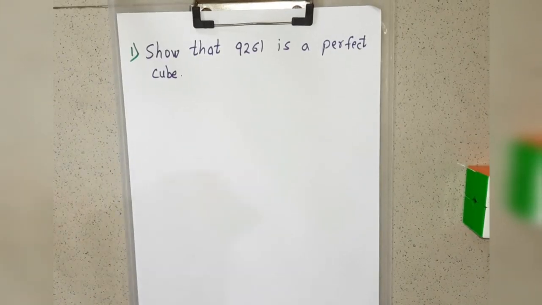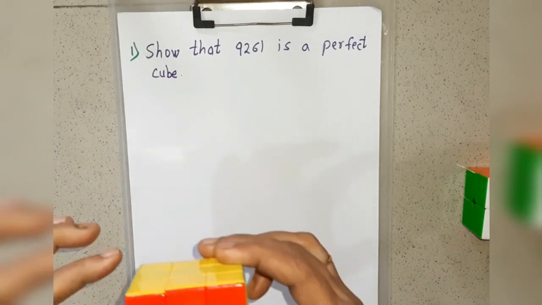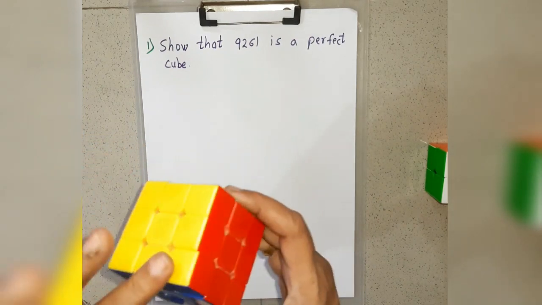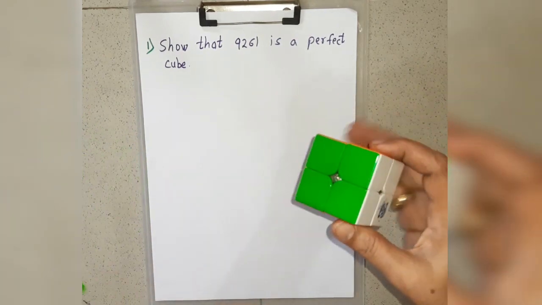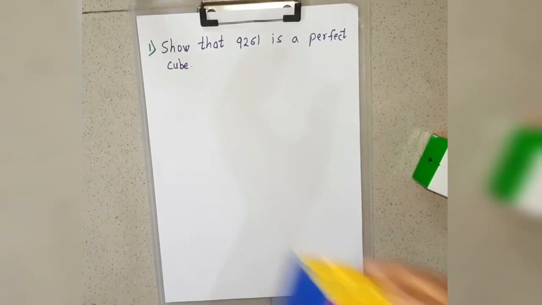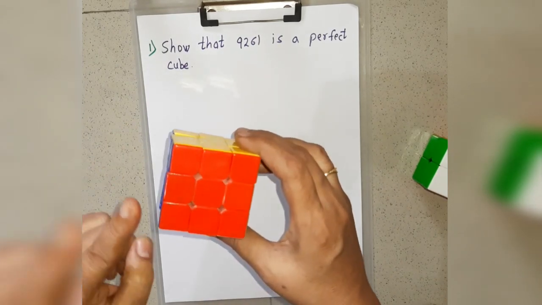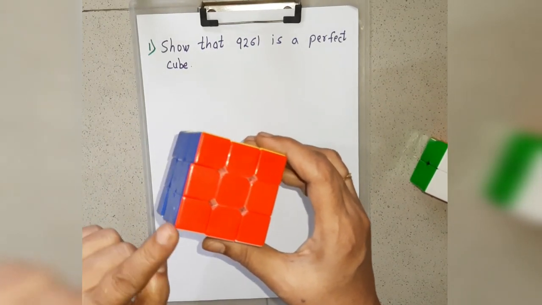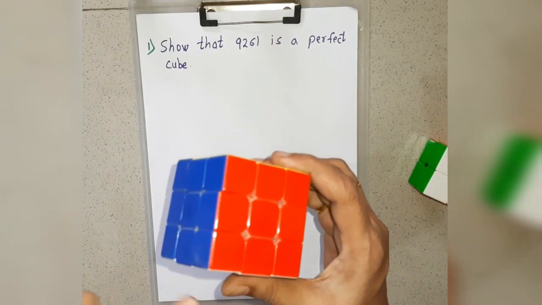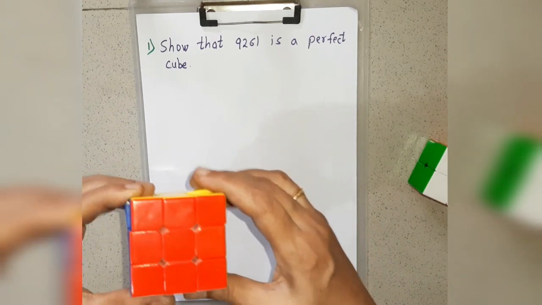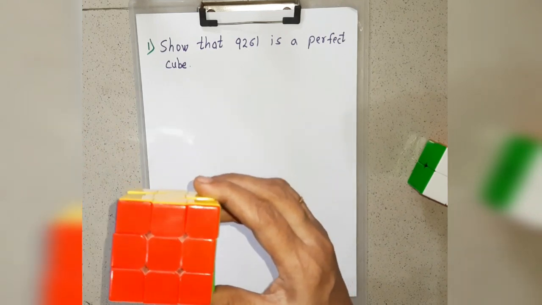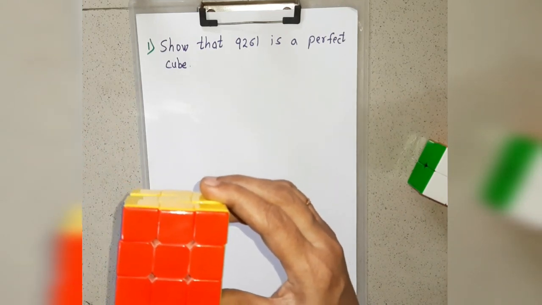Children, let us understand why we should study cubes and cube roots. What you can see here is a cube which you like to play with, right? All the edges are of the same height. This is a 3 by 3 cube. This is a 2 by 2 cube. Now, if you are asked how much space of this room this cube occupies, you need to find the volume of a cube. So the volume of a cube is length multiplied by length multiplied by length. Length, breadth and height, all three are the same. You are going to need this application of cubes and cube roots when you learn the topic of areas and volumes further.